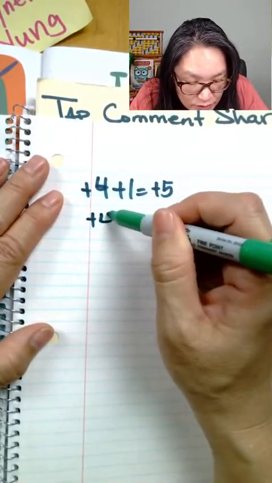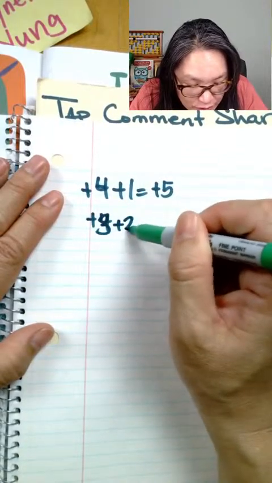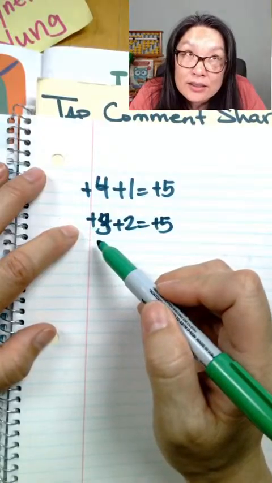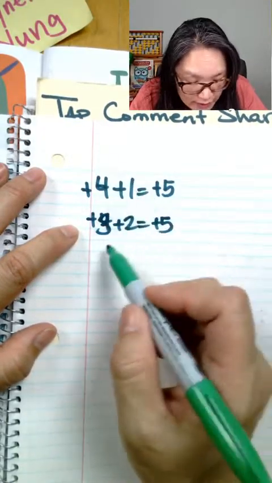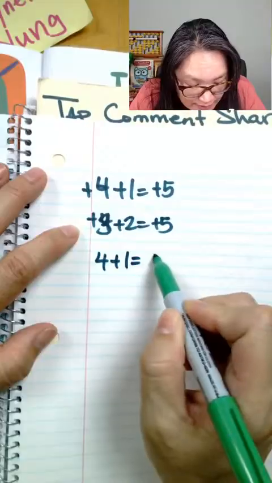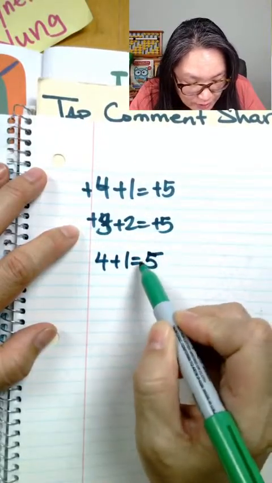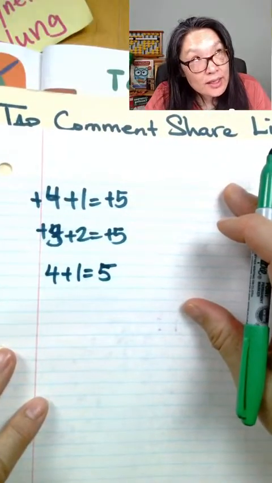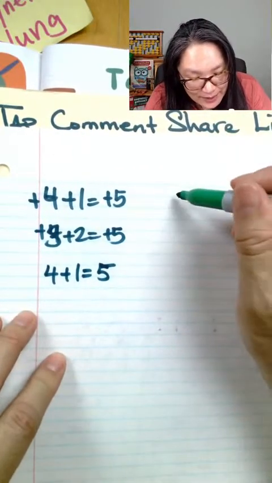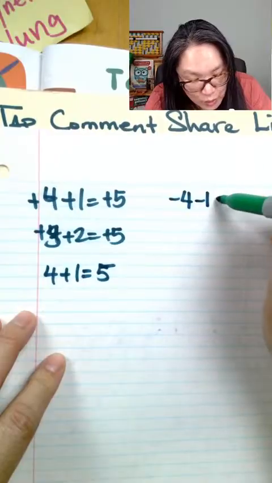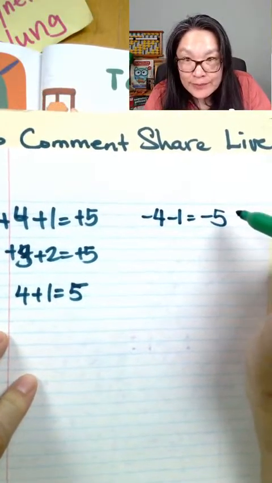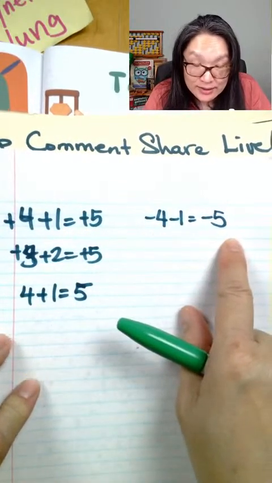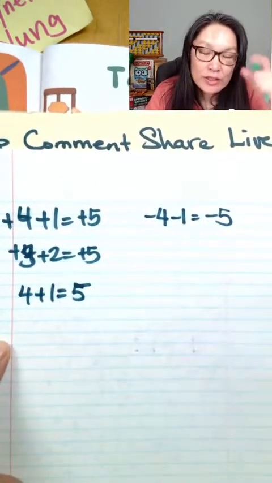And the reason why I do this is because 3 plus 2 is equal to plus 5. It's supposed to be assumed that these are pluses. But then we would have to explain the other side, which is the inverse. What does that mean? Well, if I do minus 4 minus 1 equals minus 5, so now we're doing the inverse. If we do the plus on one side, we can do the minus on the other side. The reason why is so we can do subtraction.